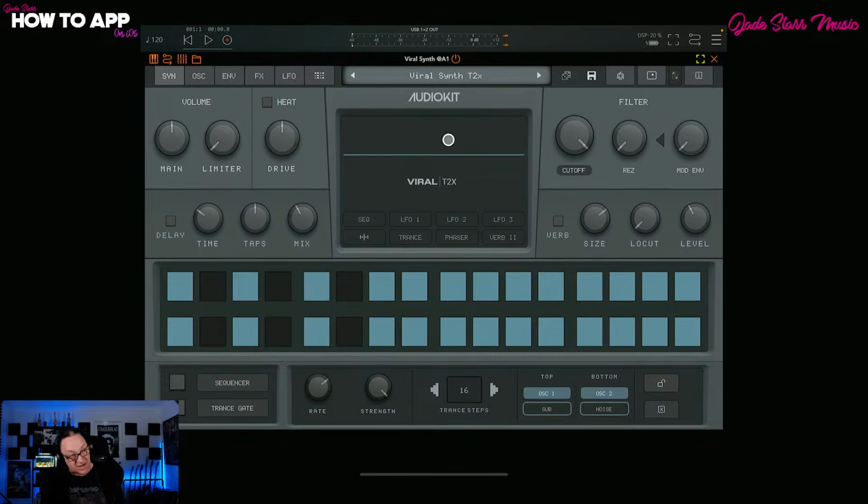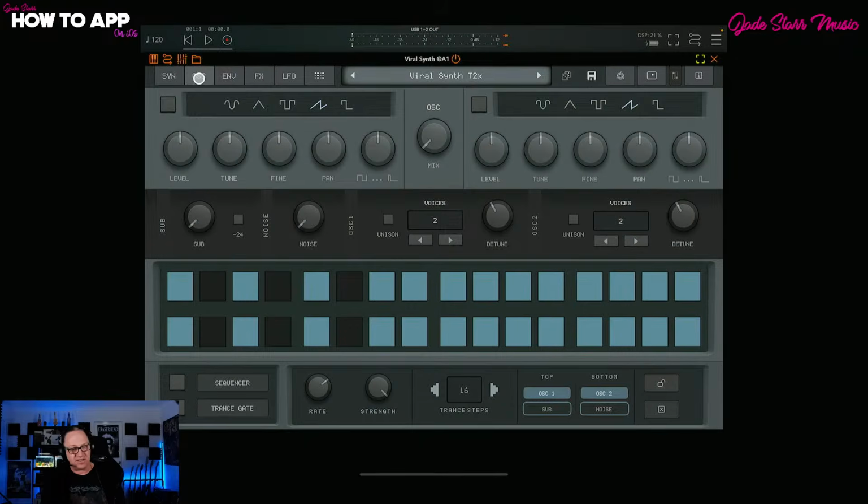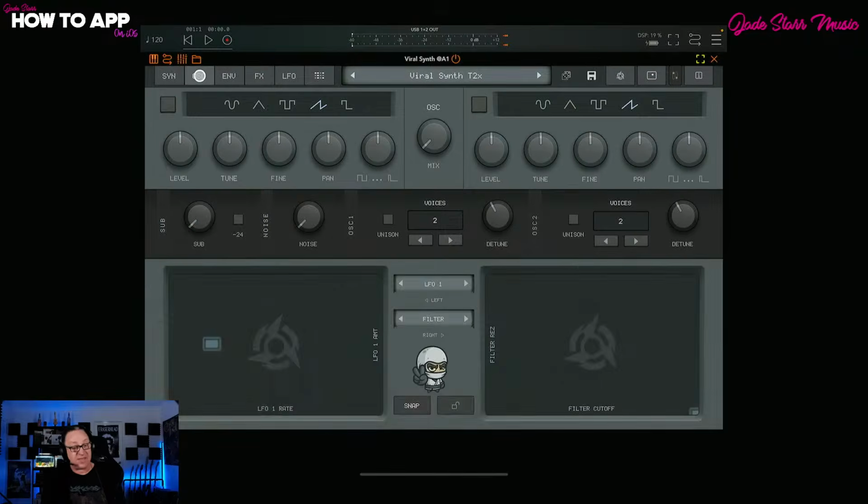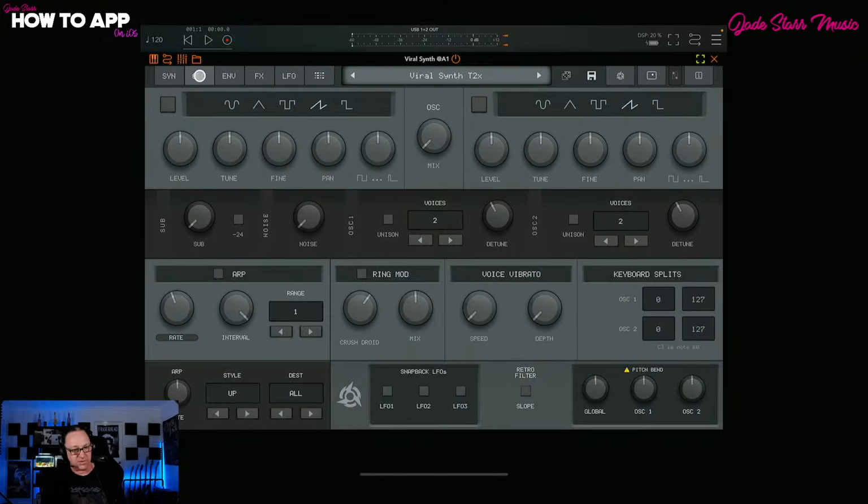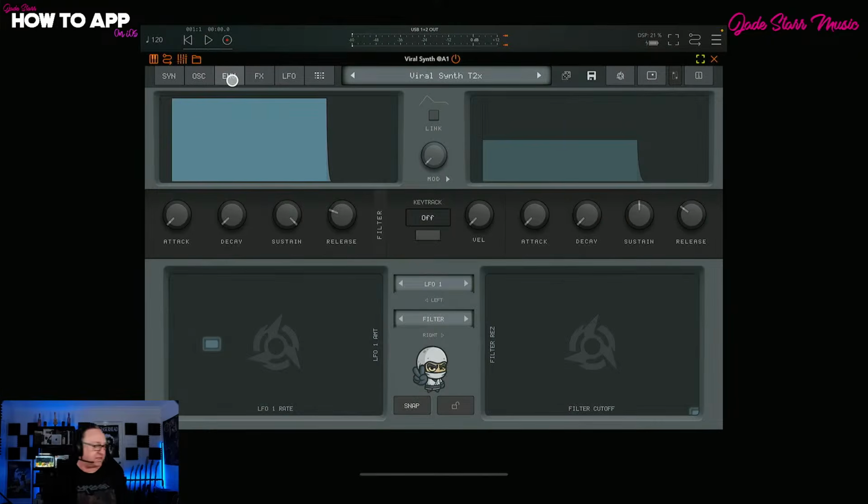So if you want to stay on this at the top, and this works with anything, if you come over here to the oscillator and keep tapping the oscillator, it runs through everything underneath. So you've got those options. There's plenty of ways to make this look how you want while you're playing around with it. There's no problem there. You should find a way that works for you.